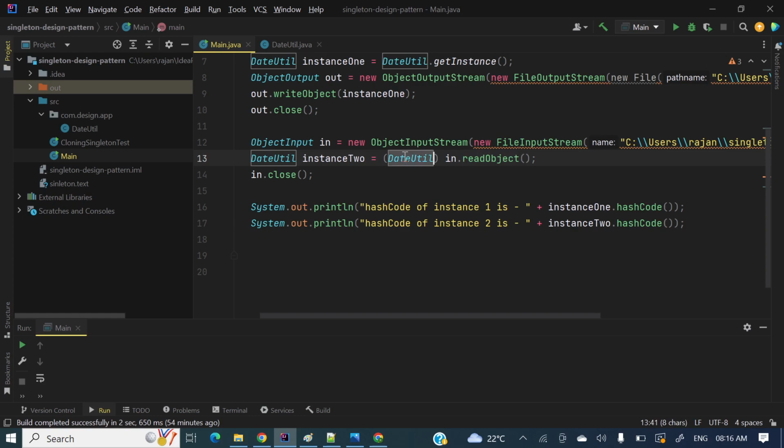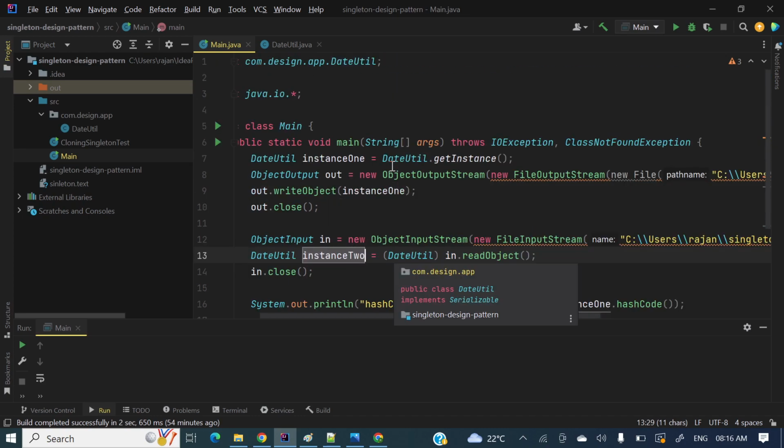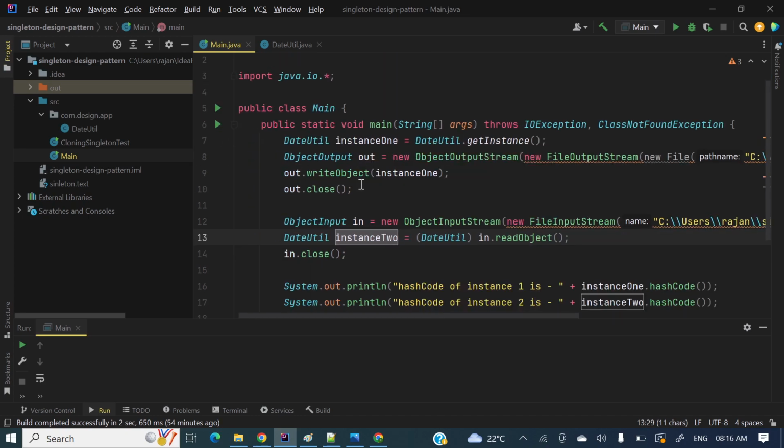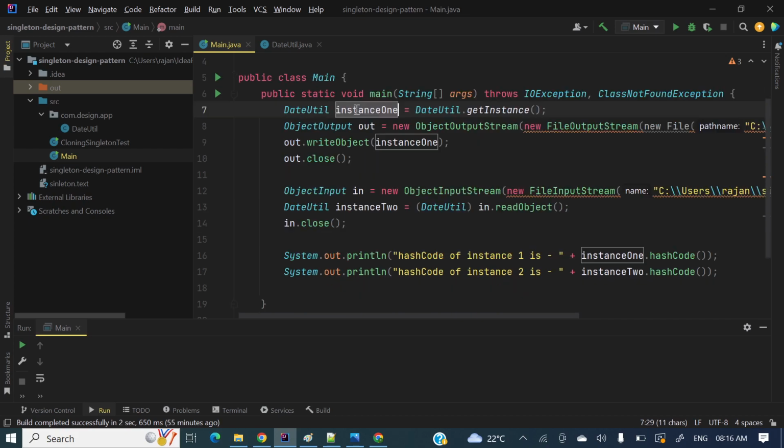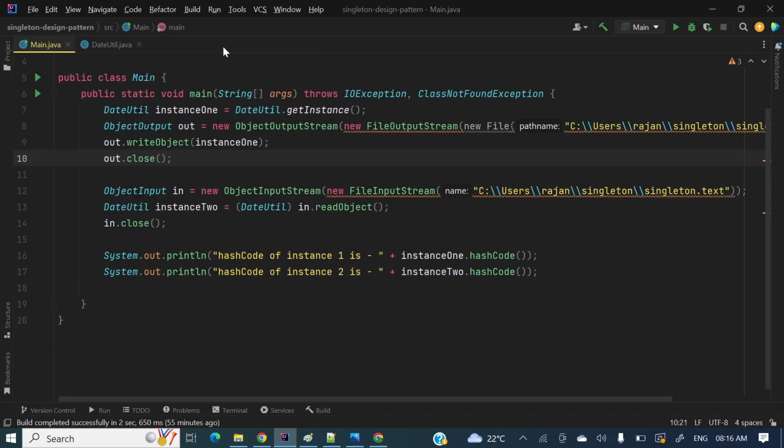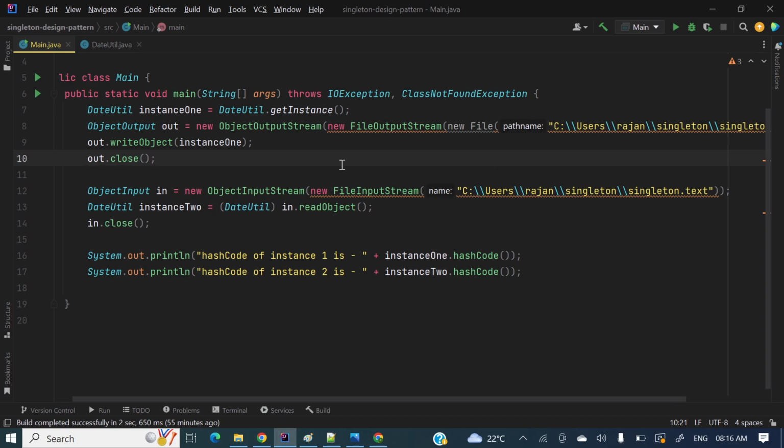We are typecasting it and taking it into a variable, instance2. Instance1 is already there, and we have serialized it by calling writeObject, so it will be stored in a file. Let me full screen this. Then I am reading from that same file.